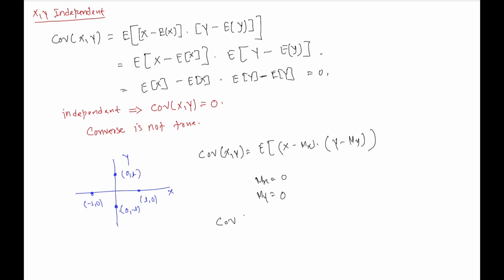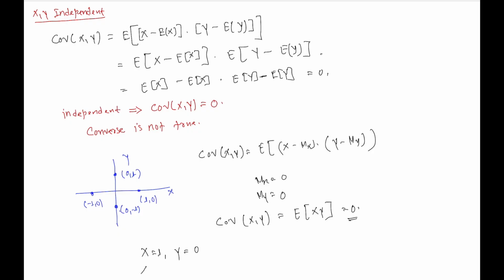So the covariance of x and y is equal to the expected value of x times y, right? And if you look at any pair x and y, the product will always be 0. So here what we have got is 0 covariance. Now look at the samples. If I tell you that x takes the value 1, can you say anything about y? Definitely you can. If x takes the value 1, you can easily say that y will always be 0.